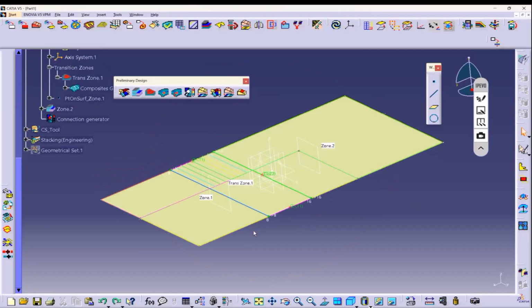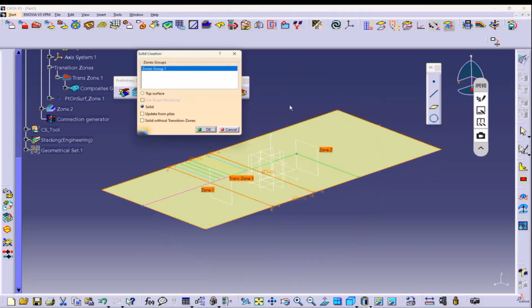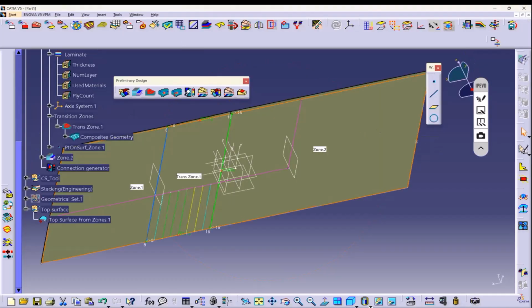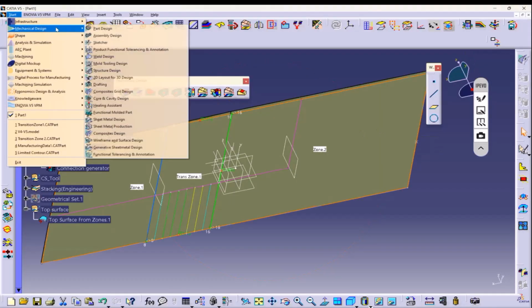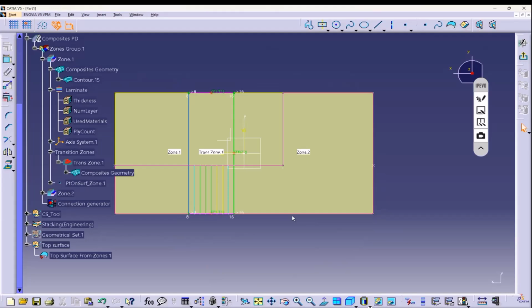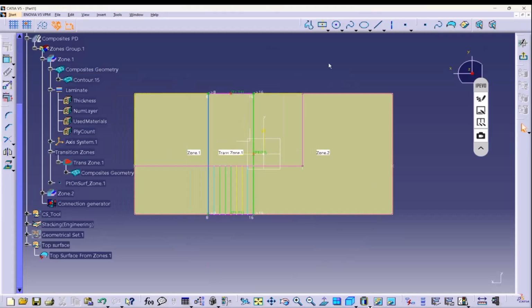So for this part, let me create one surface here, but surface, if you use or not, it's okay. So I'll select this zone 1 and do okay. So we've got a surface here. Go to this surface and sketch on this. So we'll go to sketcher design or part design. We'll sketch on this surface. So here we're going to define how we want to make a core. That is called core. So we're placing the core between our plies.